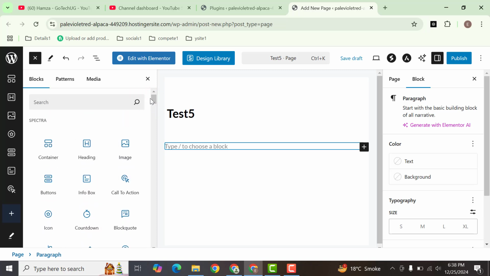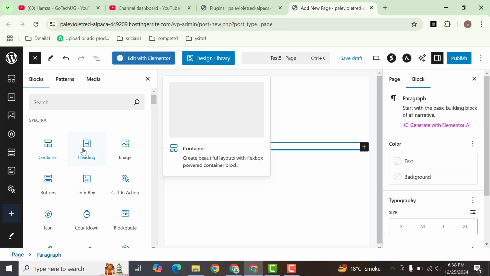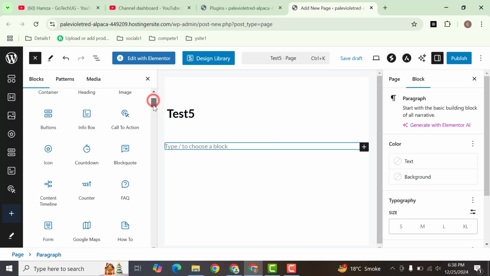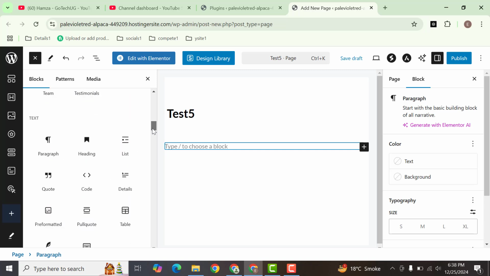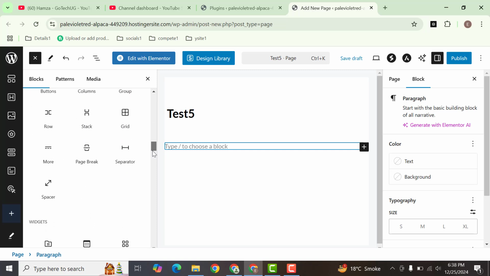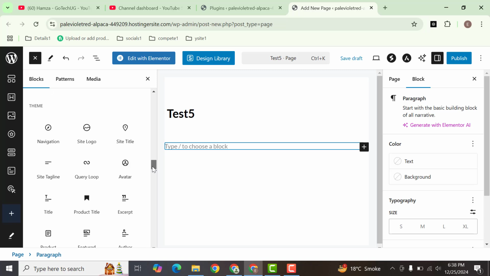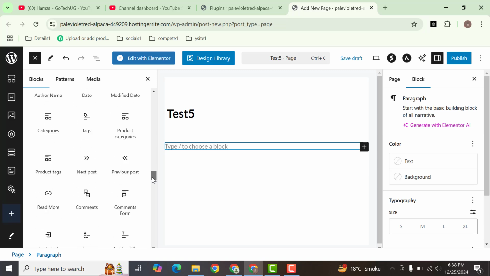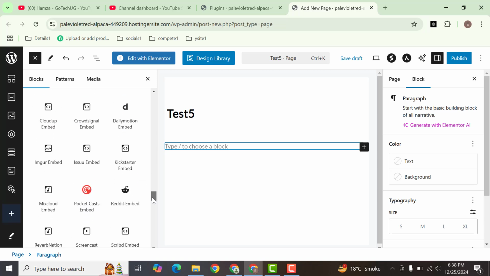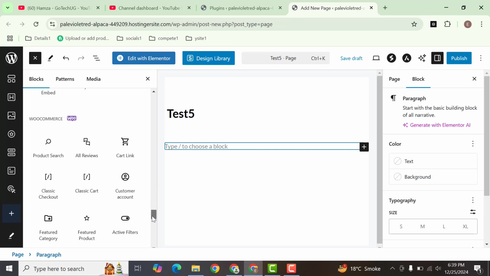So the interface is like the Elementor page builder. You can add a container, as well as here you can see the elements. Scroll down and here you can find all the elements that you use in the Elementor page builder. Also here you can see WooCommerce elements.